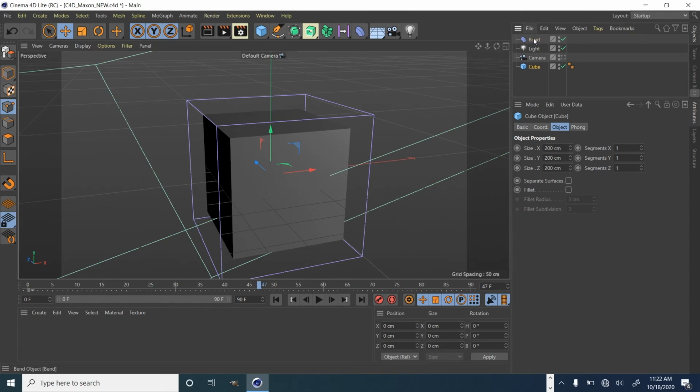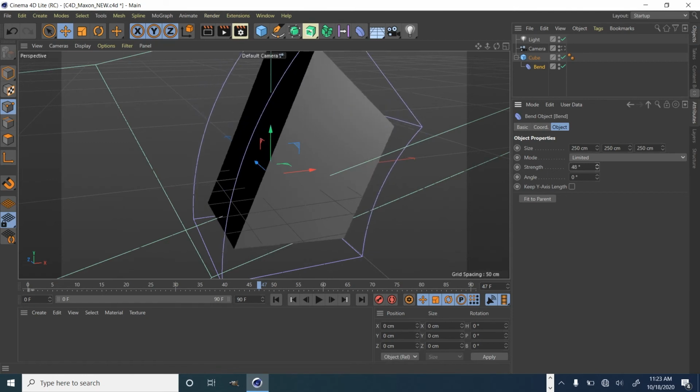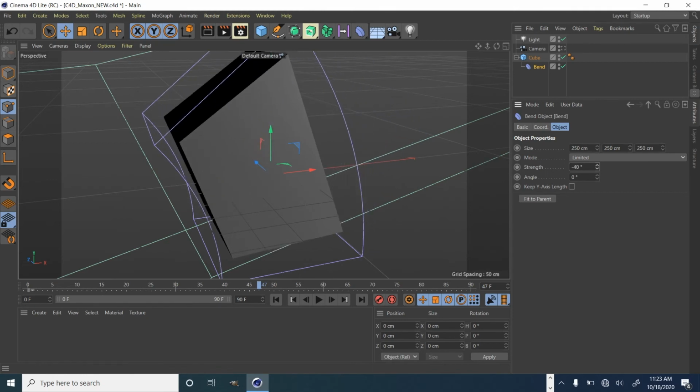I'm going to drag my cube out of there, and I'm going to put the deformer below my cube. So it's cube, then bend. Now watch what happens. Now my cube is bending. With the deformer, it's the opposite of a NURB. You do the shape and then the deform below it, okay?